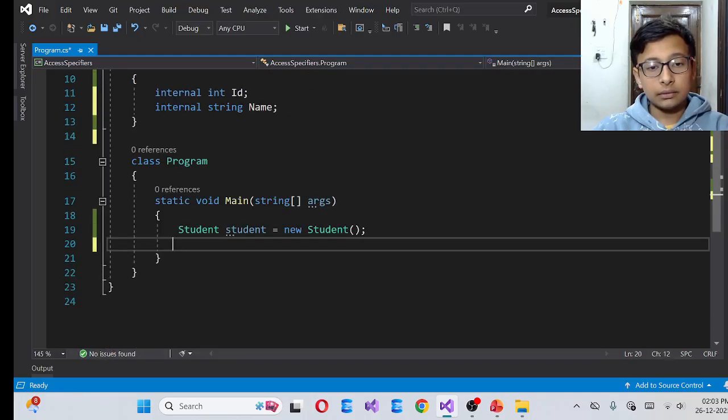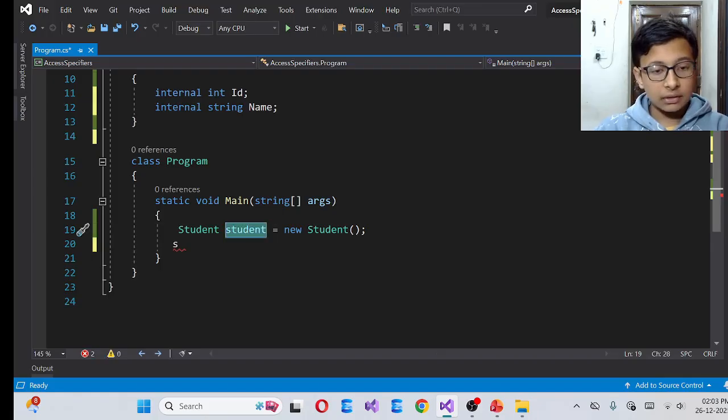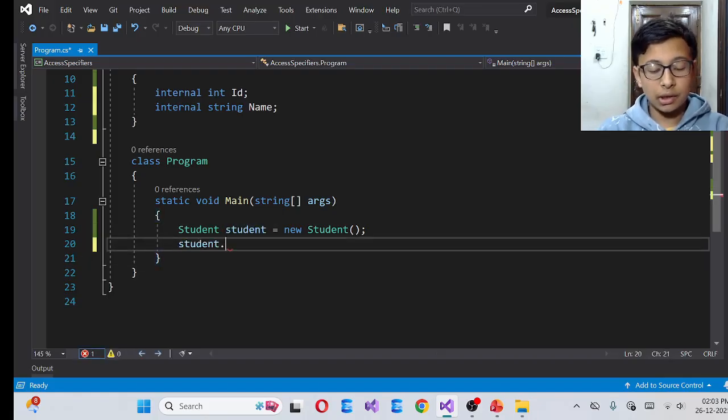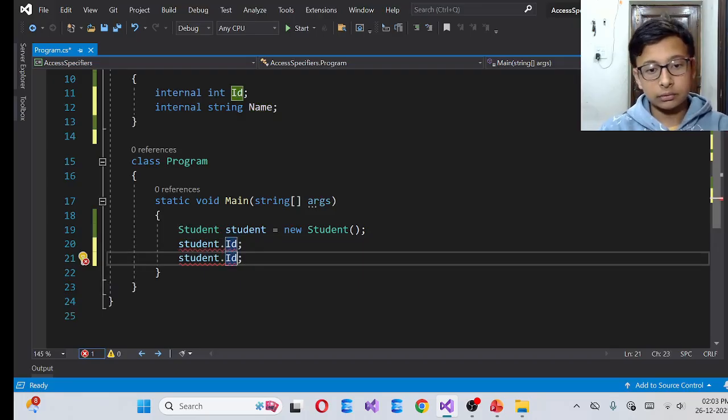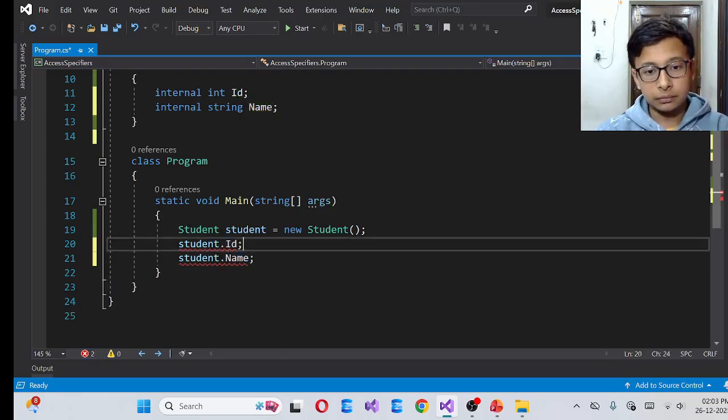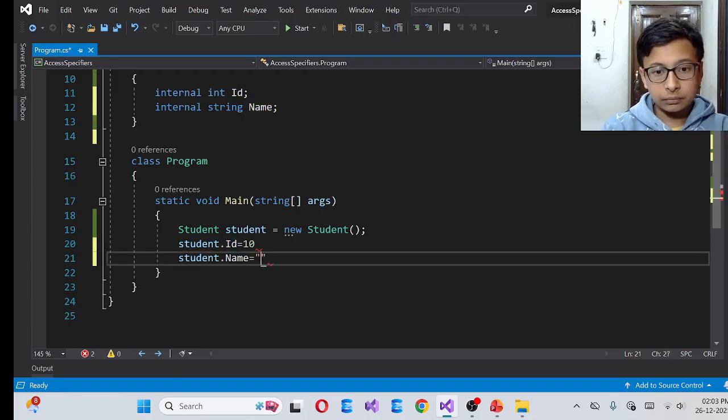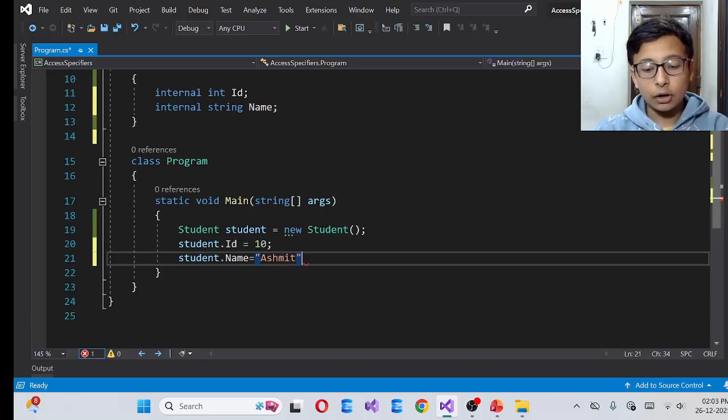And you can see when we create an object of the class, we have already created student.name, student.ID and student.name. Let's assign some values, Ashmit, and a semicolon at the end. And now you also have a shortcut to start your application, which is F5.